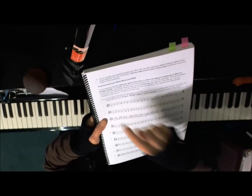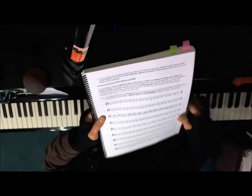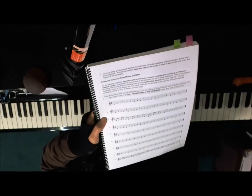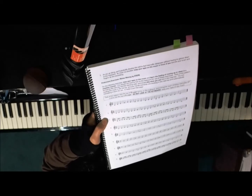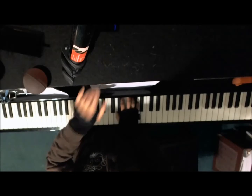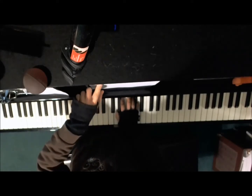So, the trick with transposing is don't sit there and go, okay, so C becomes D, and D becomes E, and E becomes F, because that's going to take too long. Just figure out where your hand starts. So it's in C position originally, just move up that whole step to D major position, and then figure out your starting note. So C becomes D, that's the only one you should think about.